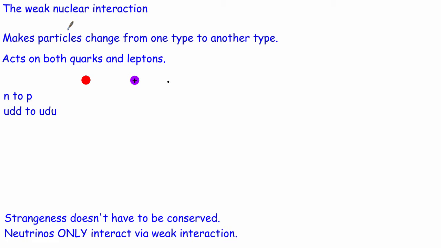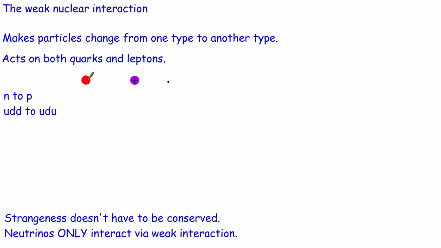Now the weak interaction is a little bit strange in the sense that it isn't really a force between particles. What it actually does is it makes particles change from one type to another. And on the whole, the reason that it does this is because large particles with large amounts of mass and so therefore lots of energy basically decay down into particles with a lesser amount of energy. So we've gone from a high energy state down to a lower energy state, and so that's energetically more favorable.